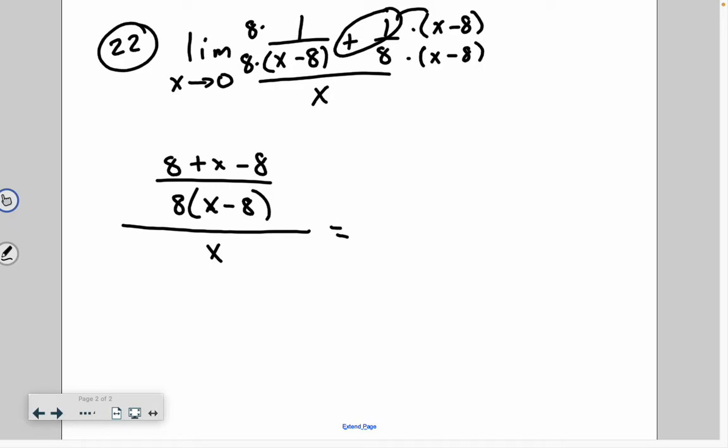All right, so now if we start to make this easier, the numerator again, if we're looking back at that, we've got 8 and a minus 8. Those cancel out. So ultimately, all that stuff simplifies to x over 8 times x minus 8, excuse me. And anytime we've ever had a complex fraction inside a fraction problem, instead of dividing, we always multiply by the reciprocal. So instead of dividing that fraction by x, I'm going to multiply that fraction by 1 over x.